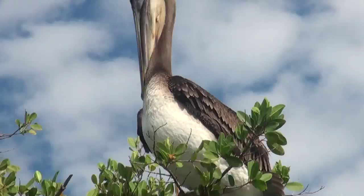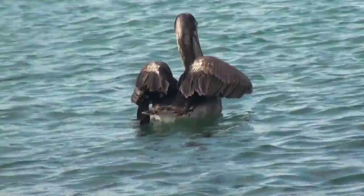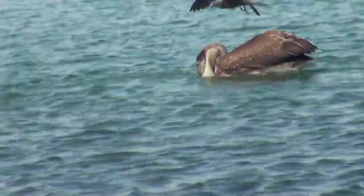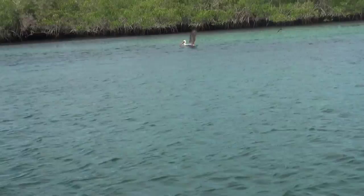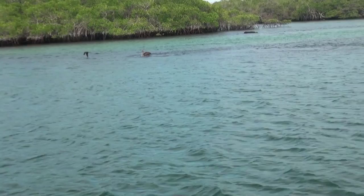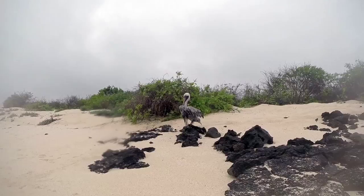The Galapagos Pelicans are considered to be an endemic subspecies of the brown pelican. This one is not brown yet because it is a juvenile. Pelicans are very large, heavy water birds with short legs, webbed feet, and an exceptionally long bill with a wingspan of nearly five feet. The bill has a large discernible pouch which is used as a scoop net to catch fish. For feeding purposes, the Galapagos Pelican hits the water with his beak open, the wings extended, but his tail and two large feet never penetrate the water. In flight, pelicans hold their head and neck drawn back and have slow, rather ponderous wing beats. They are, however, accomplished gliders. Pelicans are very ungainly on land, rarely walking very far, and the sexes are alike.